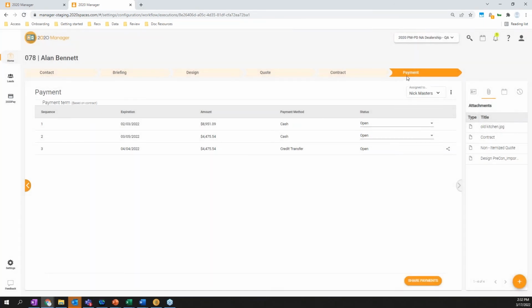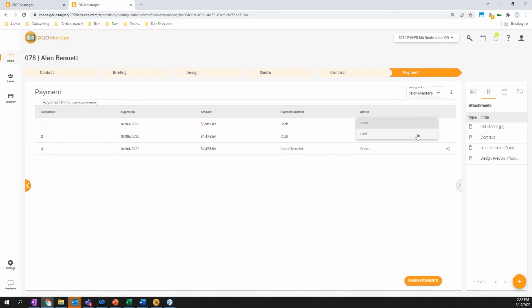Essentially, you'll have the payment step available to you. It's optional, where there's no cost to enable it. There are transaction fees if you use it, but it's very comparable to any payment processor, any system you may use to process payments, in terms of your transactional fees. But the convenience of having it all in the project where you work is a value that really is unique to 2020. So in here, I have a couple cash payments that I've recorded.